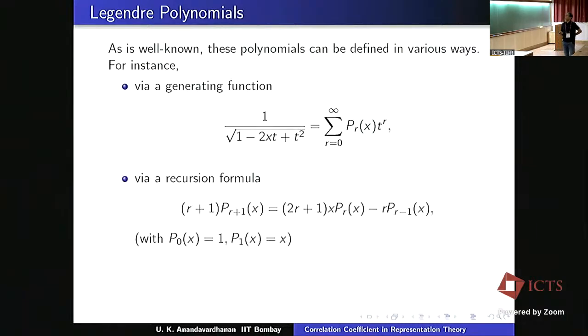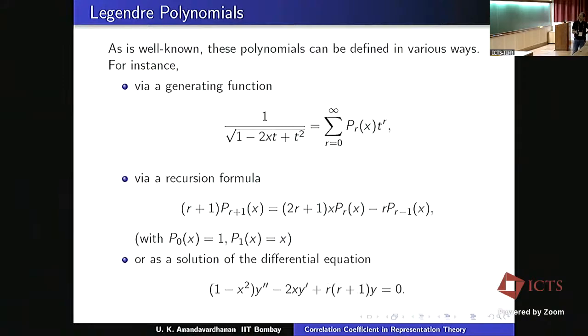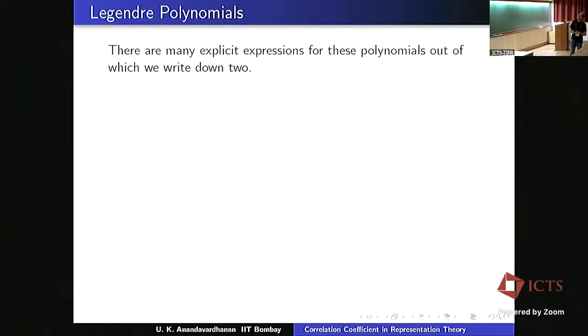So, maybe the most standard textbook definition is via the solutions of this Legendre hypergeometric differential equation. So you solve this, it's a degree 2 differential equation. You have two classes of Legendre polynomials, first kind and second kind, and these are the first kind that come here. Okay, another famous way is, you take the standard... of course, why am I telling all this? These are all there in BSc maybe.